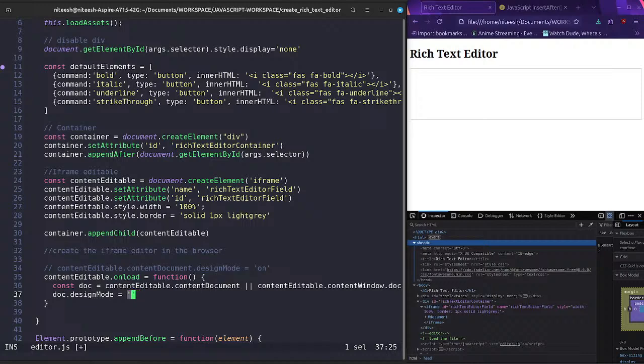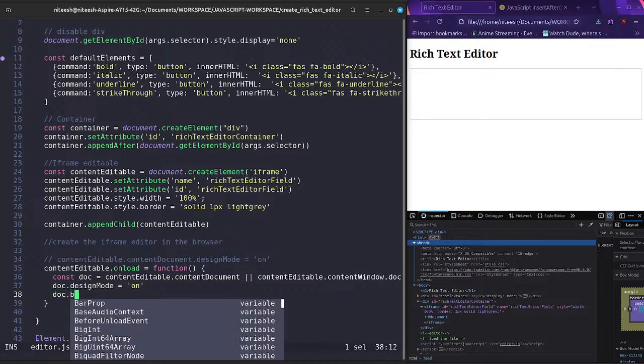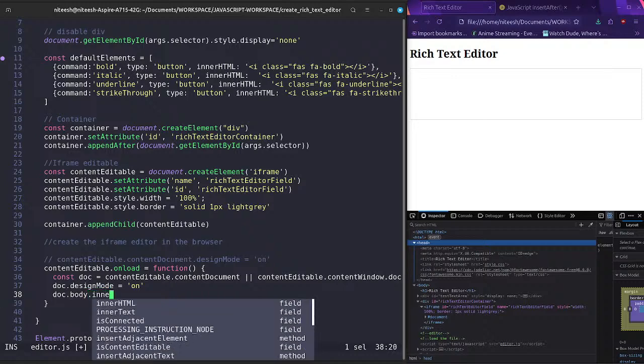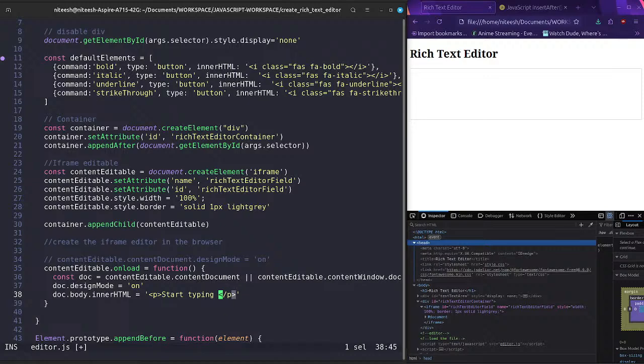Design mode, I'm setting the design mode to on. Okay, and I will be passing the placeholder text inside the iframe. HTML, and I will be passing the paragraph tag. Start typing. Okay, let's save this thing.